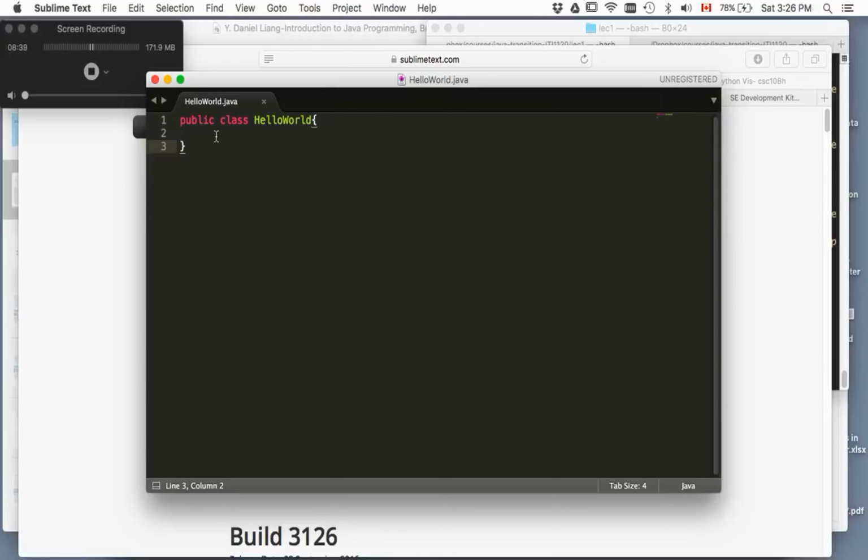And as you can see now that we actually saved this file with the .java extension, the Sublime Text editor, which is a plain text editor, recognizes that this is supposed to be a Java program, and it does a nice coloring for you. For example, it uses this color to tell you that these are the keywords of the Java language. So what does public mean here? It means that this class is accessible to anybody. Anybody can use it. They can create instances of this class. They can use methods or functions in this class, and so on.